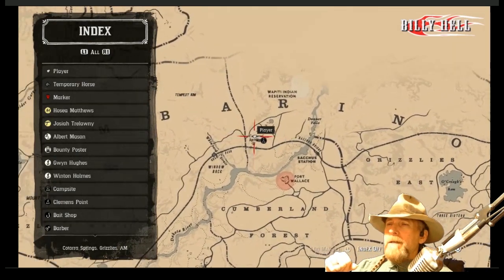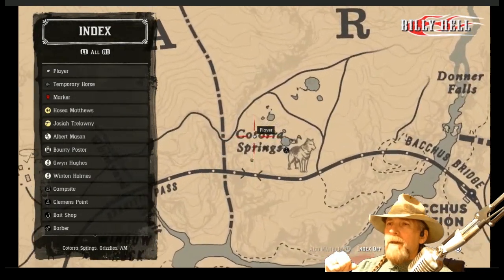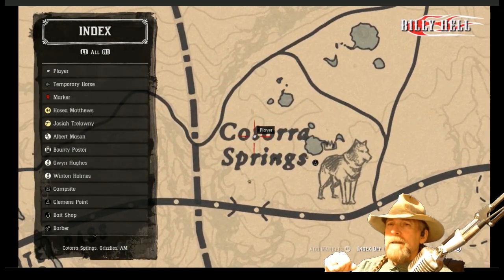So there you go. This is a Red Dead Redemption 2 location video, and Cotorra Springs is the place.